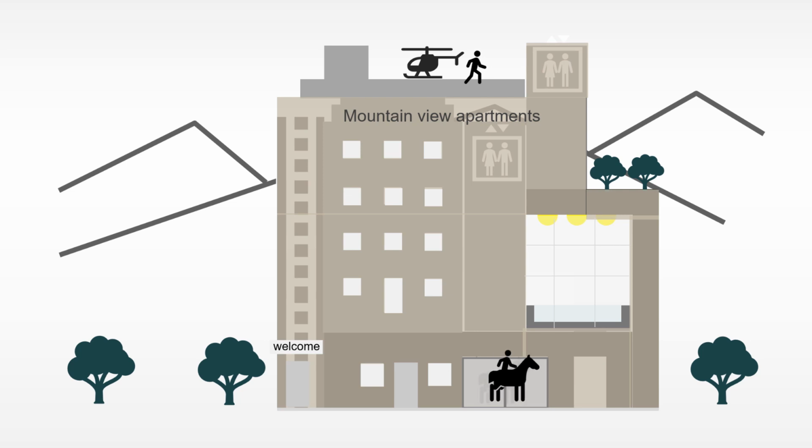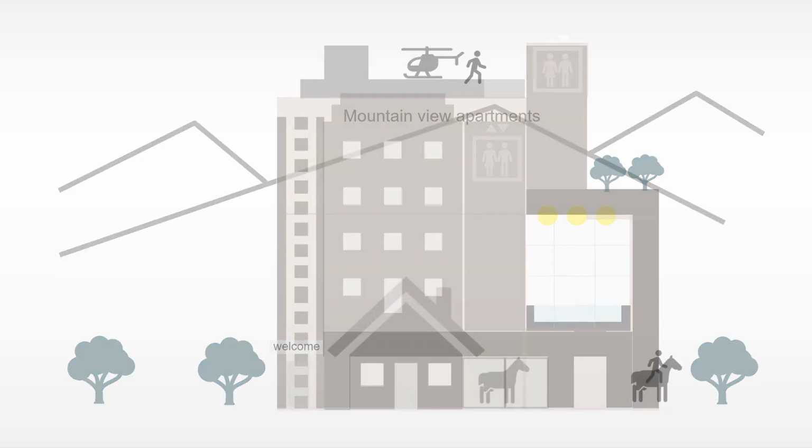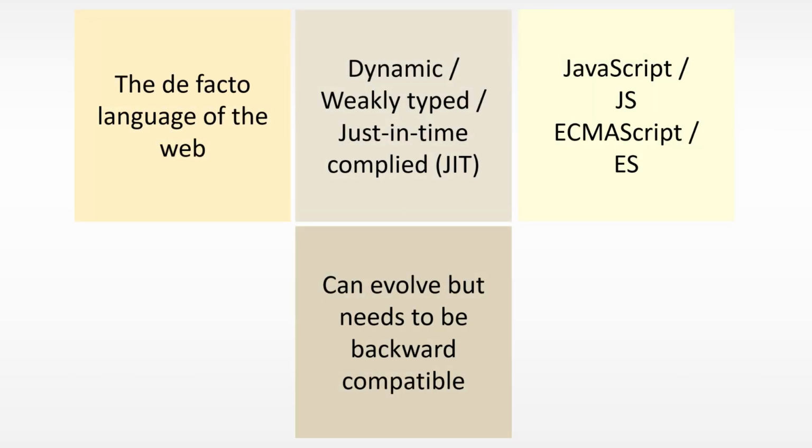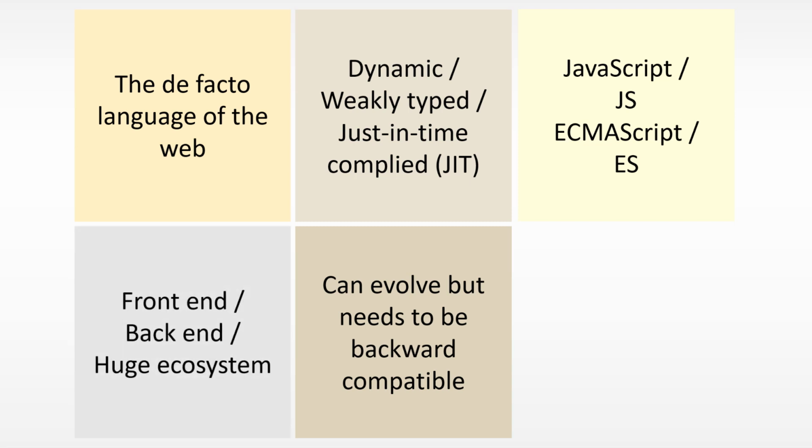Design choices that were there initially are with us to this day. Yet the first versions of JavaScript were for a simple scripting language. Nobody was thinking that we would be building complicated applications using JavaScript. The plan was to in fact do this using Java. But history turned out to be different. JavaScript not only became the de facto language of the web on the front end, but is increasingly being used on the back end. And it has in fact built a huge ecosystem of libraries and frameworks.